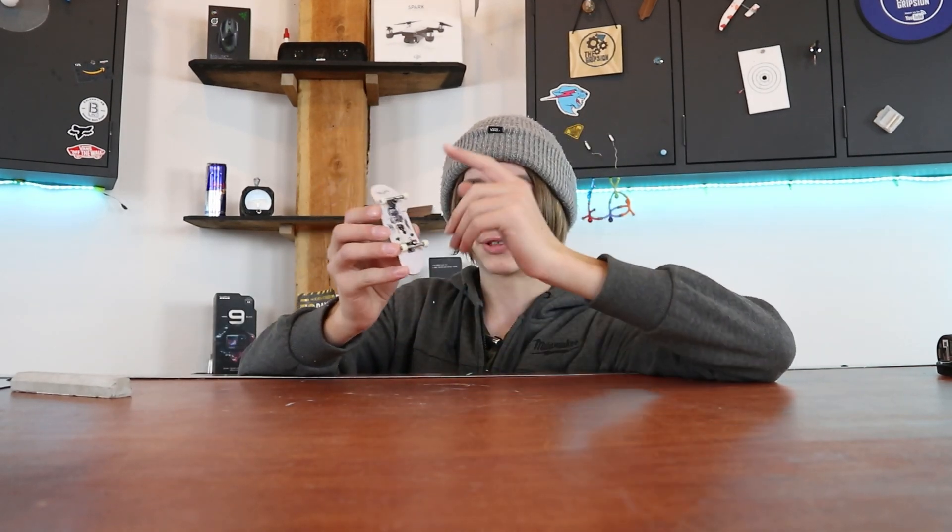This board is not bad in any way — this is legit actually pretty good. The most expensive part of this whole build are just the wheels, and you don't even need super good wheels. The foam grip tape is definitely what makes this board actually pretty decent. These trucks don't even feel like tech deck trucks at all — they feel pretty much as good as my current setup. The way they turn just feels a little different and I really like how they feel. Maybe before you look at getting brand new trucks, just make your own — go check out that other video where I turn tech deck trucks into fingerboard trucks.